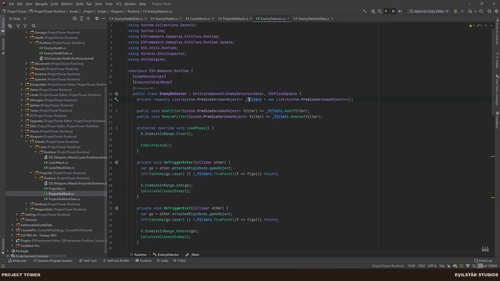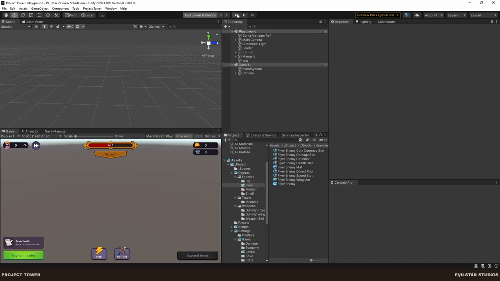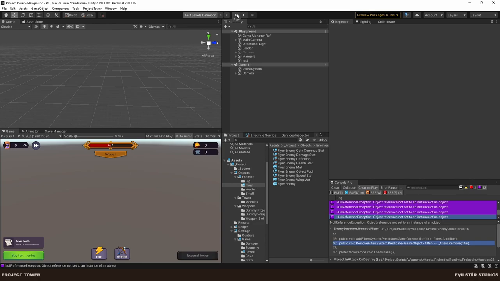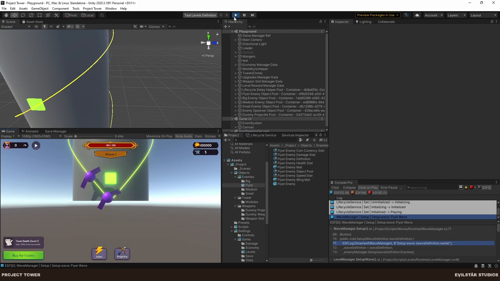We can actually make it, yeah, let's make it read only. So let's try this again. We should be fine right now. I mean, we didn't see it in the list because it crashed. Now we should not see it in the list, and we shouldn't have any errors.